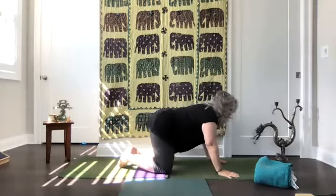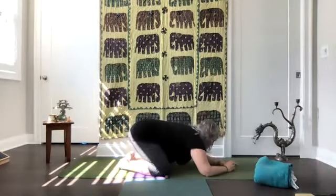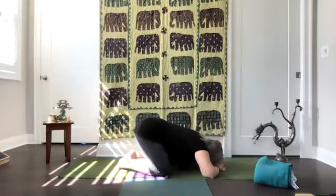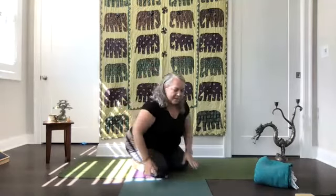Bringing your toes together and knees wide apart, press your hips to your heels and come all the way down to child's pose. Allowing your head to rest either on stacked hands or stacked fists, or even on the edge of a block or cushion. With each exhale, soften and drop your hips. With each inhale, open up in the back body, lower back.